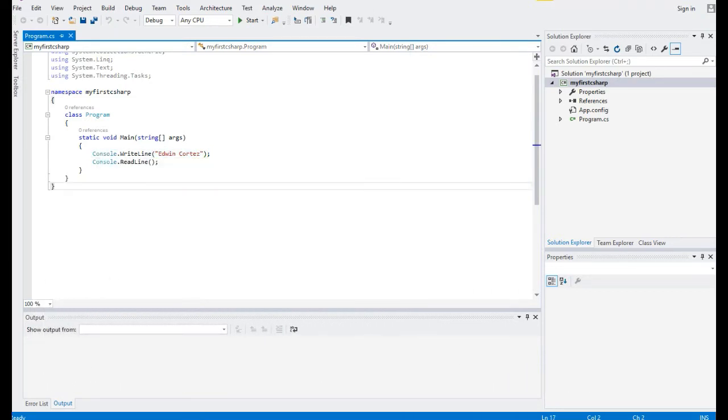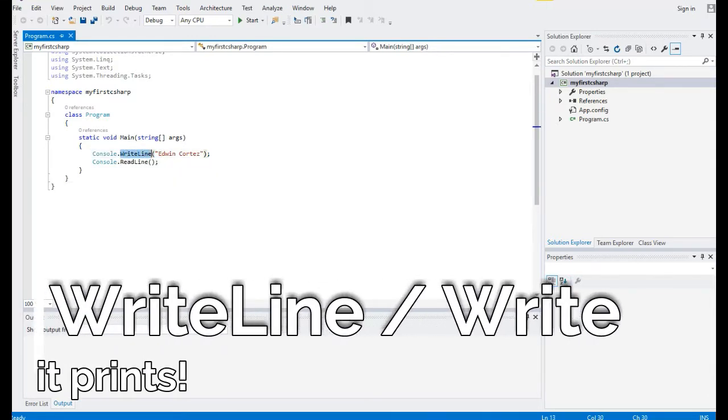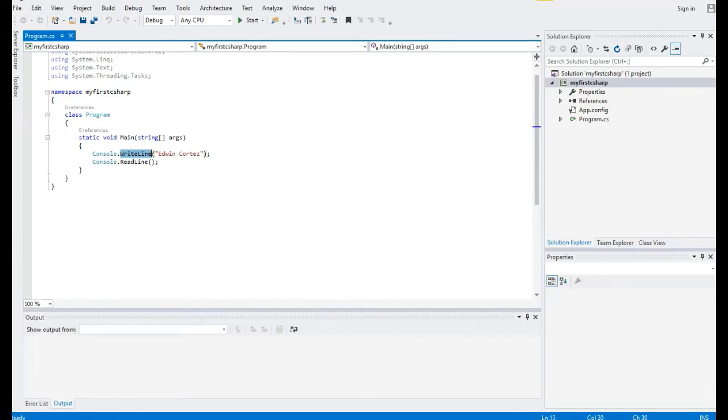Console.WriteLine. The WriteLine or the Write prints what is inside the parentheses. It can be a string like our name, or a value of a variable like an integer, boolean, character, or a string.